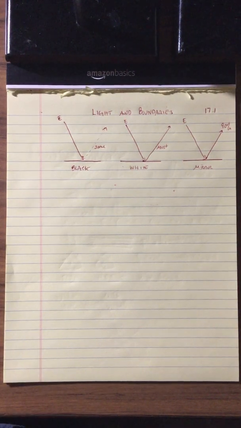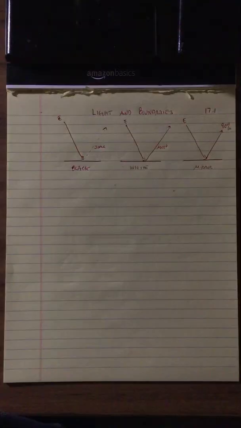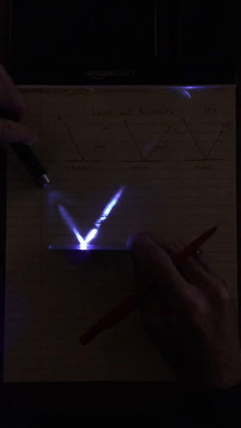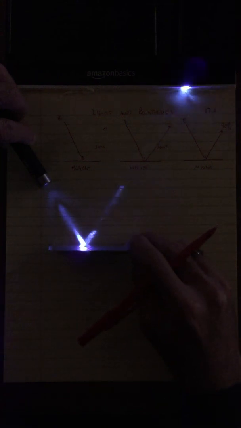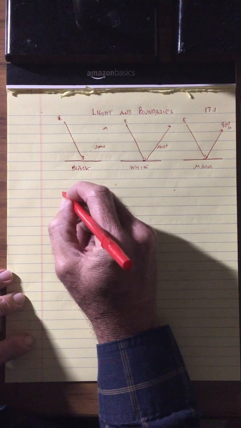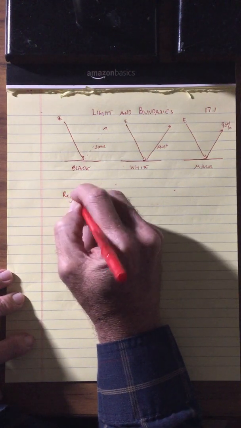So let's take a look at what's called a regular reflection and a diffuse reflection. So I'm going to dim the lights down. Here's a regular reflection. I have a laser here. Here's the mirror, and when I take this and put it down, we have, again, the regular reflection. So the regular reflection means that it's going to be coming off at the same angle that it is coming in. So that is a regular reflection. Regular reflection occurs, of course, with a mirror.